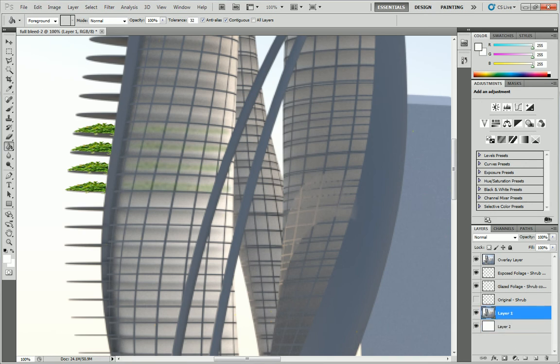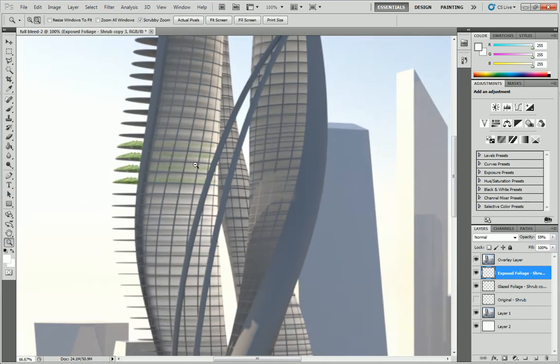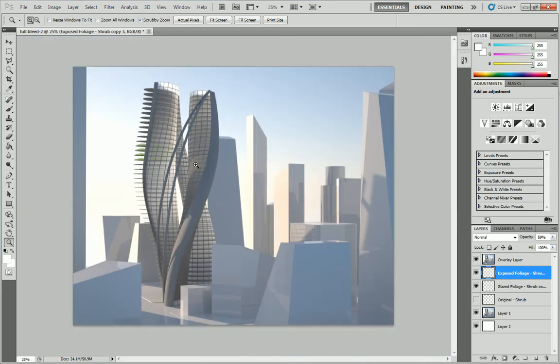And I'm just going to drop the opacity a little bit on this layer. Oh, sorry, wrong layer. I guess that background doesn't really matter. So you just drop the opacity a little bit so that it still feels like it's more of an object than what's on the inside, but it's not overwhelming to the eye in saturation when you see it on the building itself.